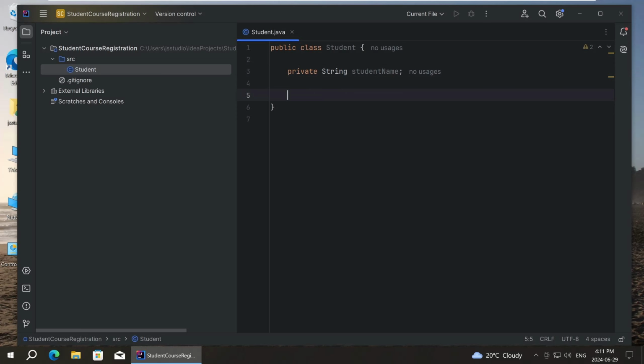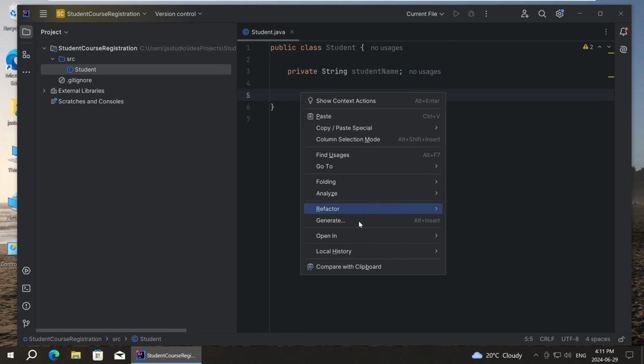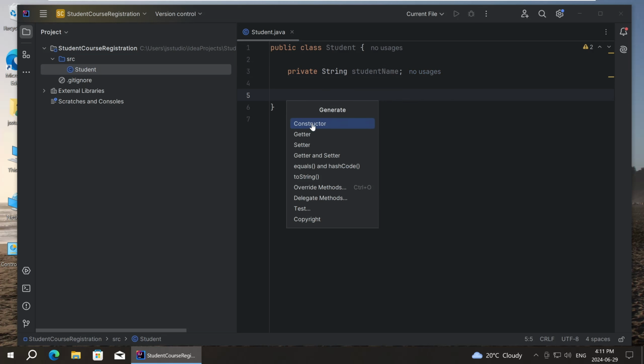The constructor is used when the class is instantiated. We pass the student's information to the constructor when creating an instance. An instance represents a student. To be quick, right-click in the editor area, select Generate Constructor.